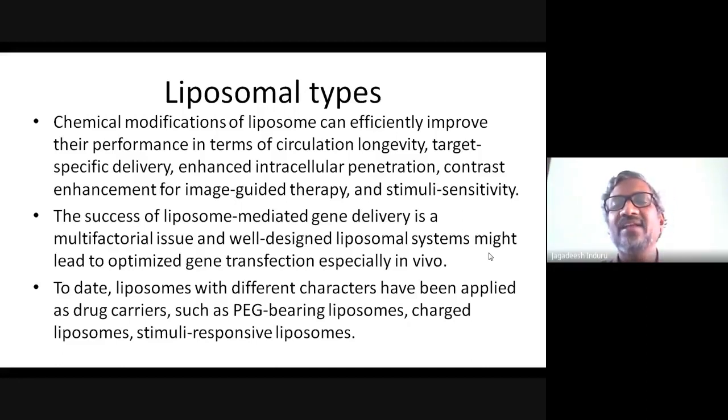If it is not successful, we need to create a stimuli sensitivity. The stimuli sensitivity may be either an enzyme sensitivity, or a pH, or a specific receptor. So these are all things we need to find out and tag the liposome with those enzymes. So they will modify accordingly as needed, and they sense it and go there and attack there and reach the site without any problem. So this is actually what the chemical modification is doing, making a wide variety so that we will have the advantages.